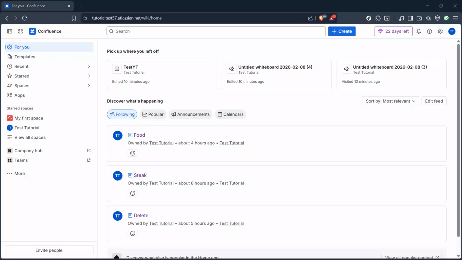In today's video, I'm going to teach you how to add images and videos to a Confluence page. We'll walk through the exact clicks so you can place visuals on any page with confidence, whether you're sharing a quick screenshot or embedding a product demo.